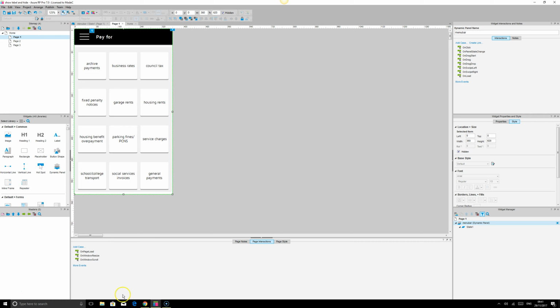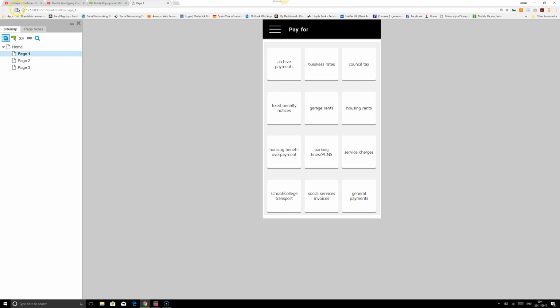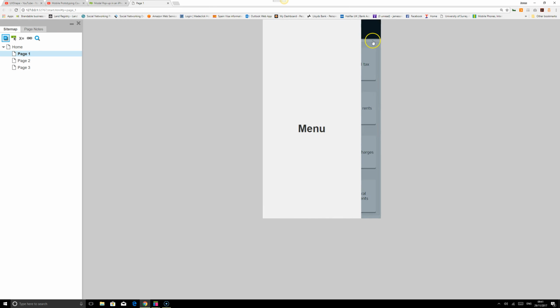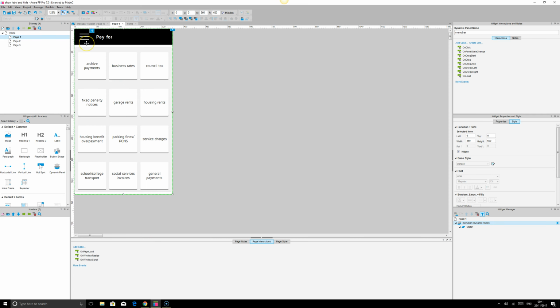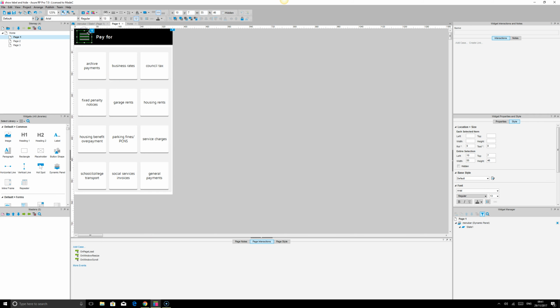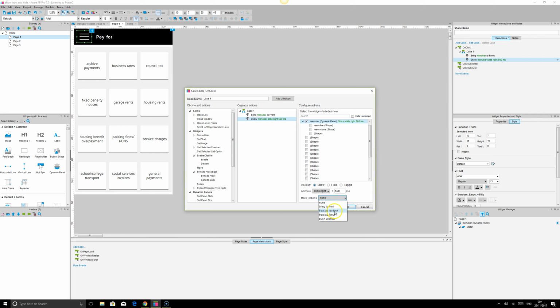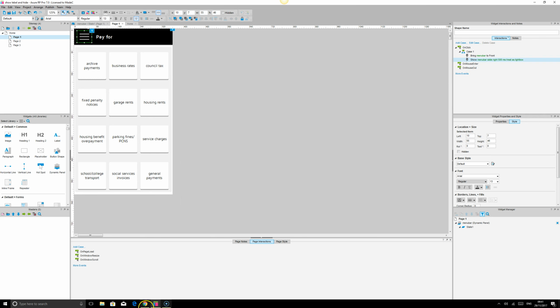So let's test it again for the last time. We go to the browser, refresh, and we can slide open the hamburger menu, we can close it. So we don't need to have the Lightbox effect. If I choose the Lightbox, let's see what's going to happen if I say treat as Lightbox and I save it.